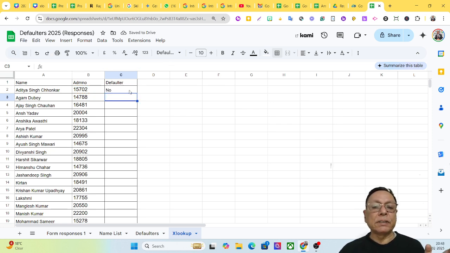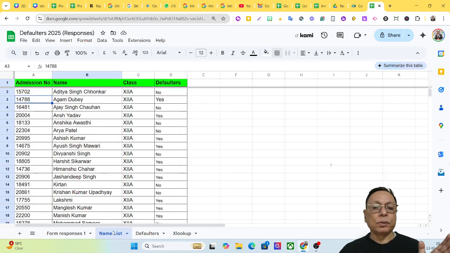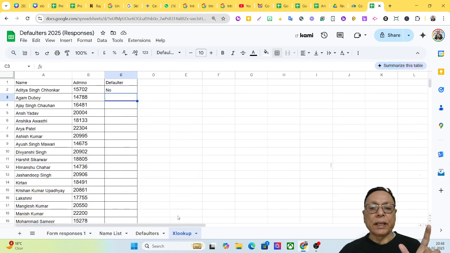As soon as I press enter, the D column, the first value is exactly the same, copied there using Xlookup.